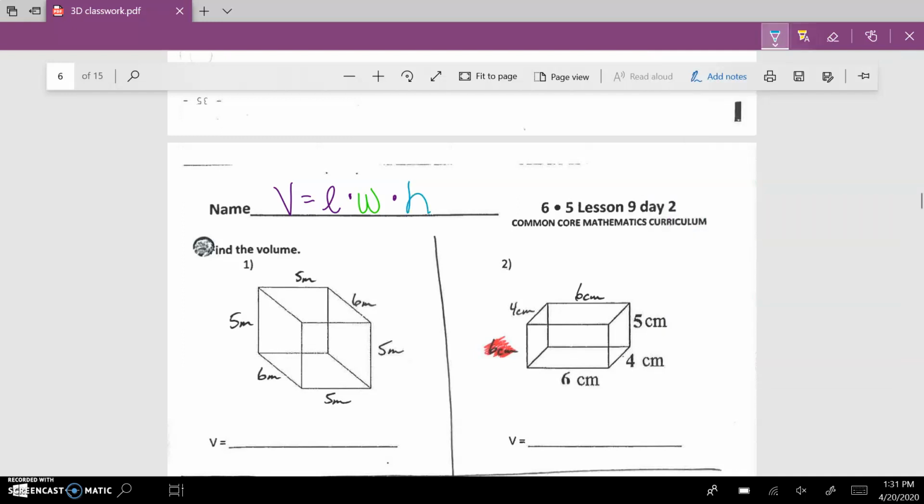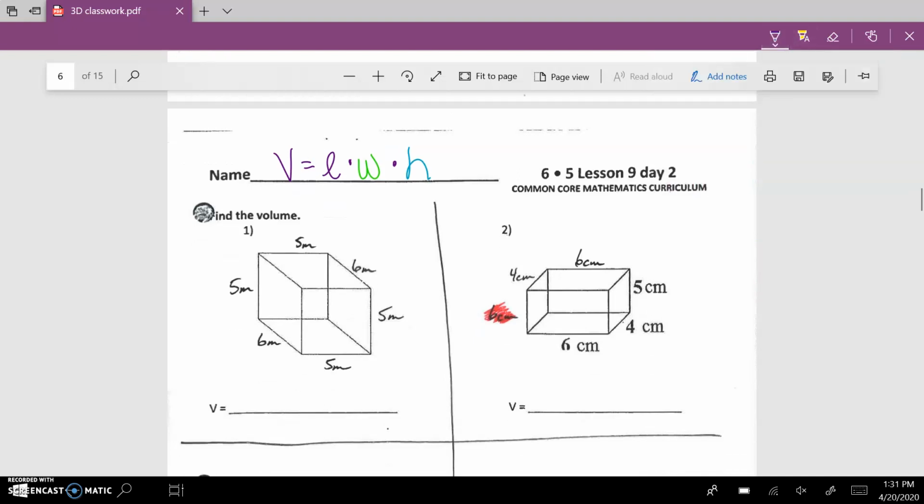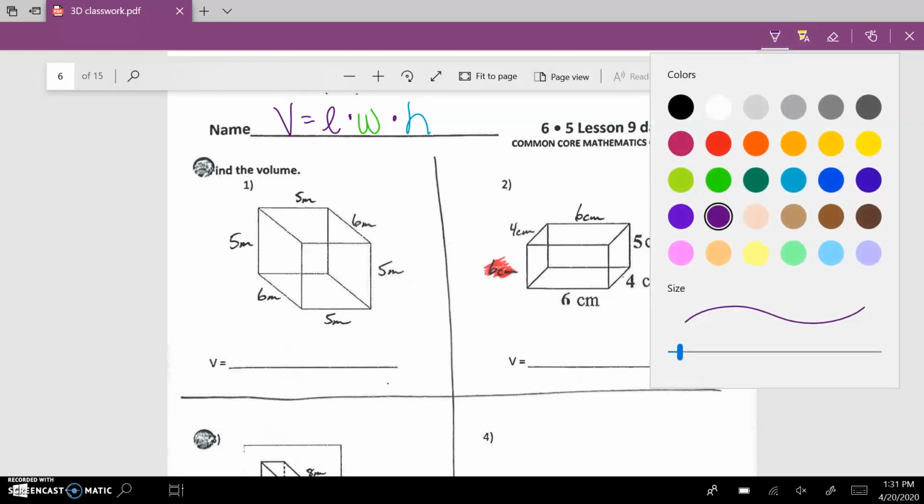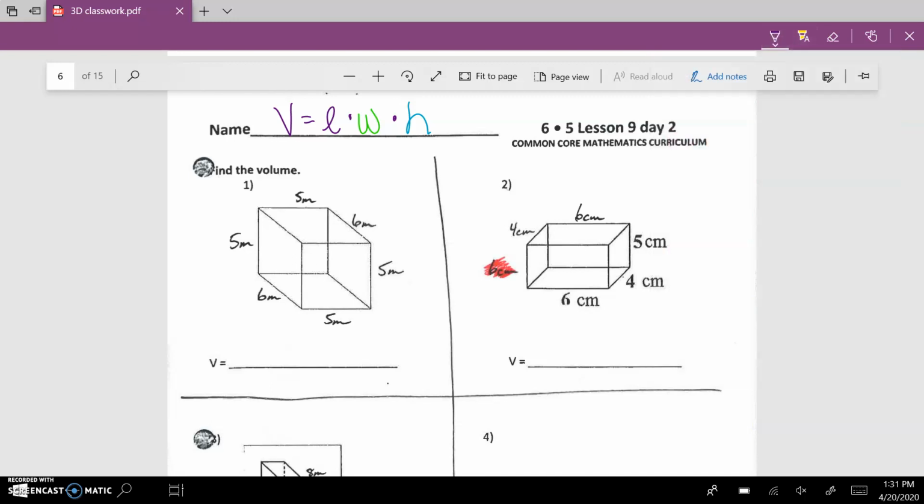So I want to go through first in each of them, and I want to shade on my actual shape what each color would be. So my length in number one, remember length is kind of like how long something is. So this across the bottom here, this would be your length, which would be 5.